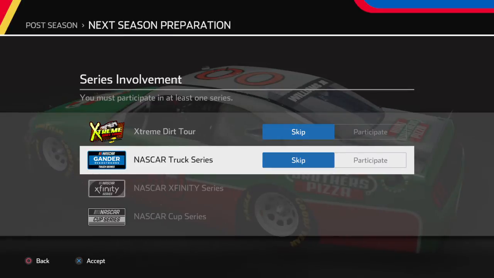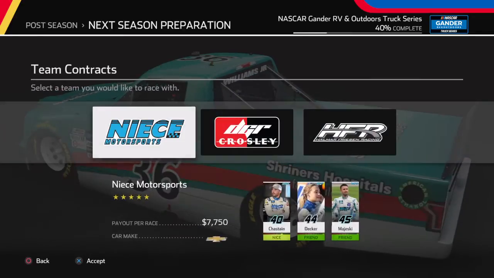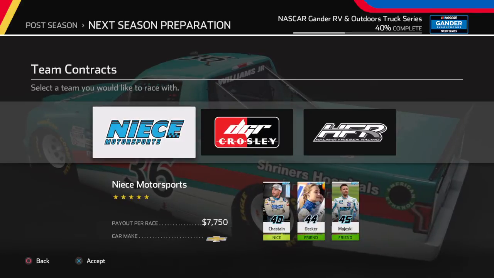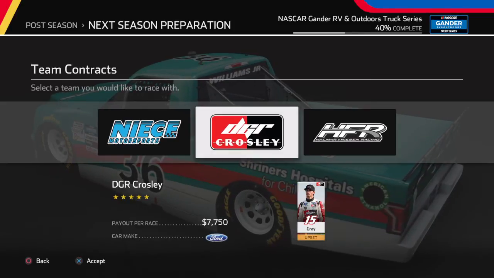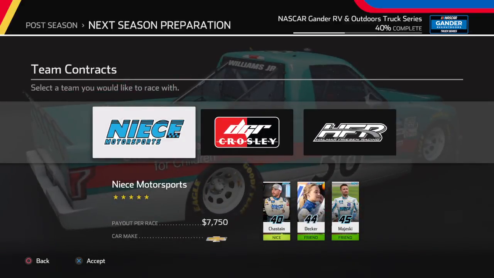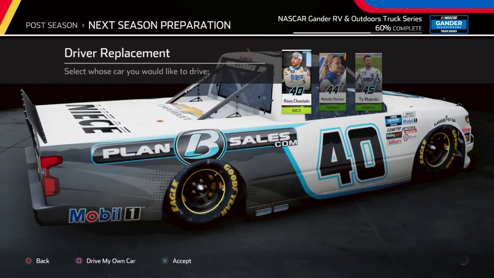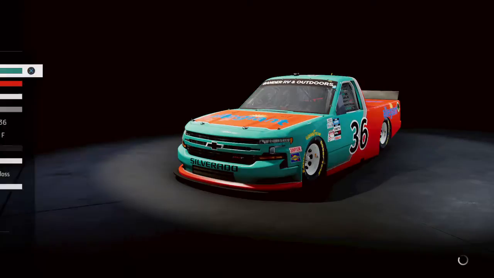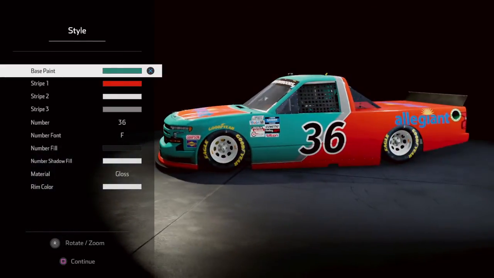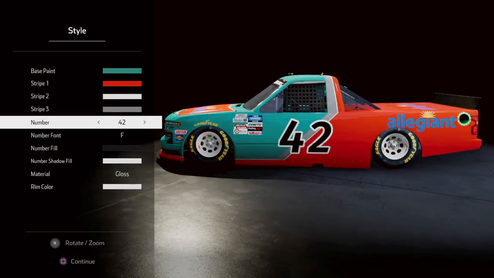Let's add a series because I wanna go back to trucks again. I think we're gonna move up. Yes, accept. Join a team. We can join these motorsports and take over the 42. I like Nias. We're gonna go with them. We're gonna drive my own car. Elijah. Okay, interesting. Edit car. Where's this game in career mode? Not career mode, but anywhere else. We're gonna take over the 42.